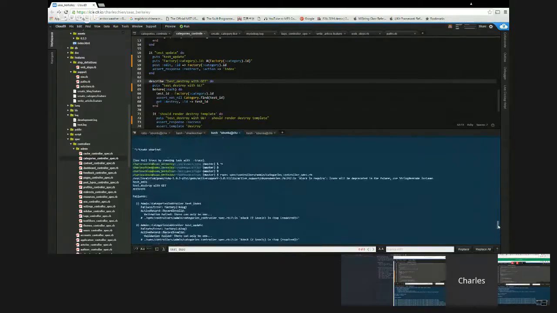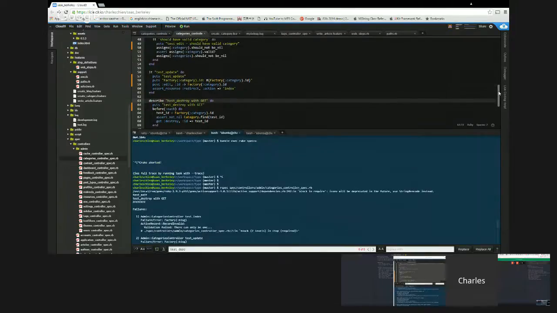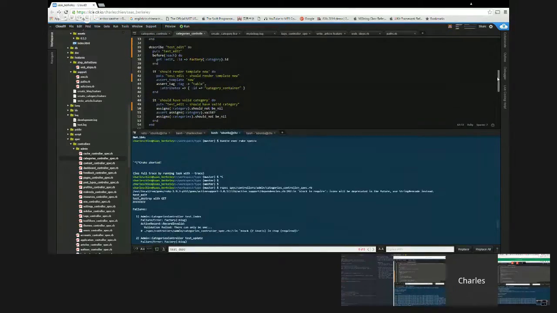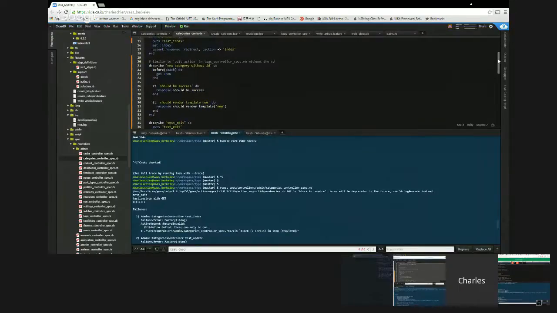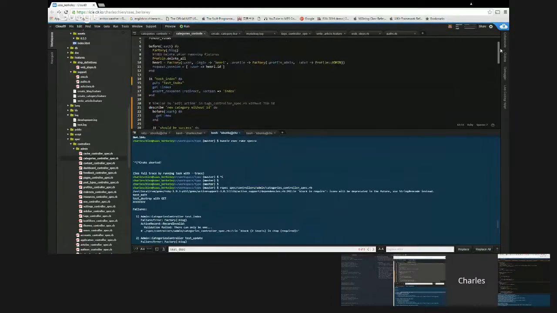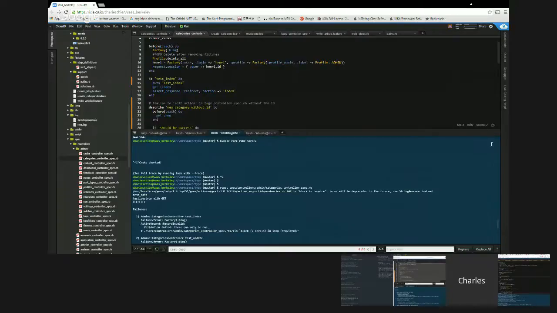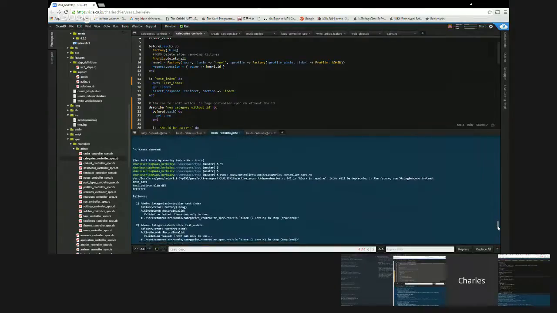But it was working earlier. Give me a second. I don't know if I messed up something. New category without ID. But somehow it's saying validation failed. Validation failed. There can only be one.